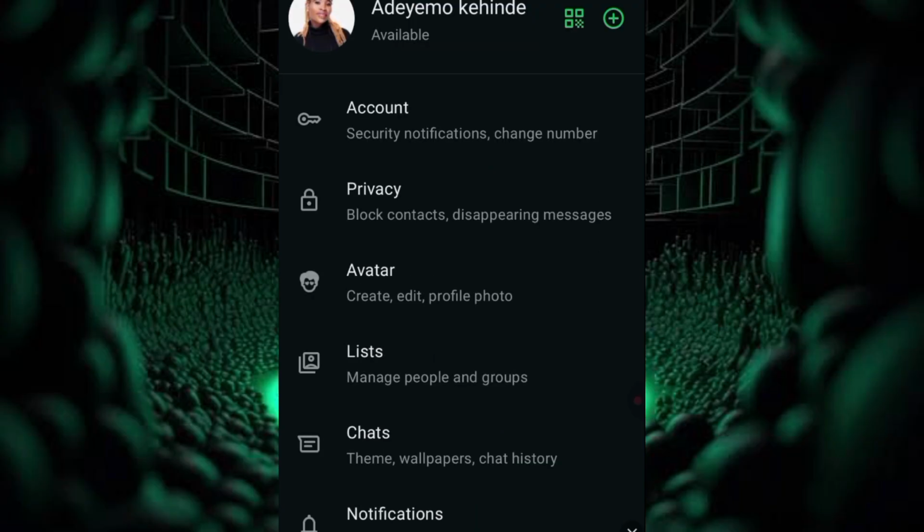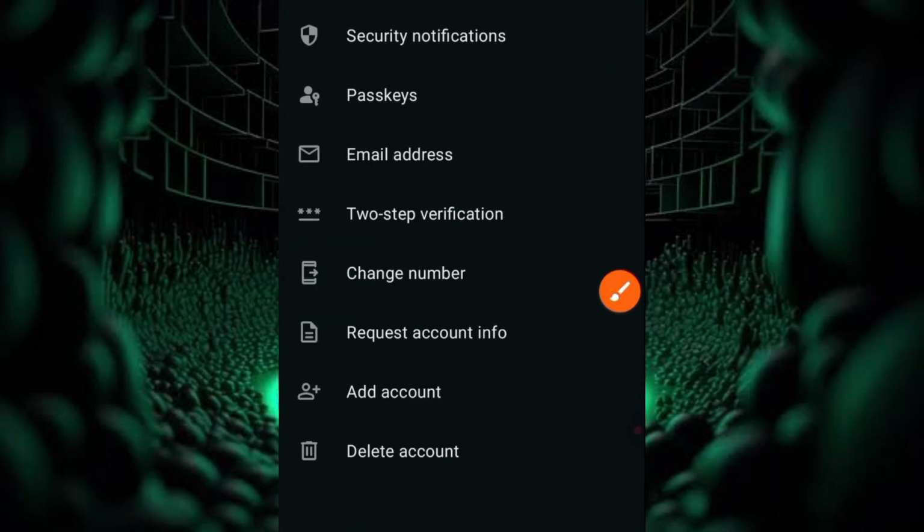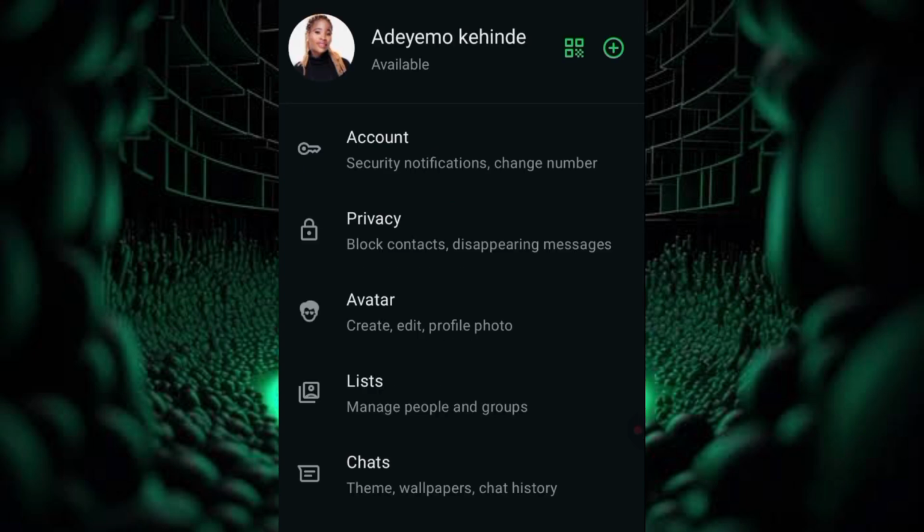And another thing we'll be looking at is your account. So this part is also very important. You need to secure your account. You need to do your Google authentication and make sure your account is secured, because anyone can hack your account if it's not well secured. And the last thing we'll be looking at is your privacy. You see, this privacy part is one very important part that you need to really take note of in your optimization.